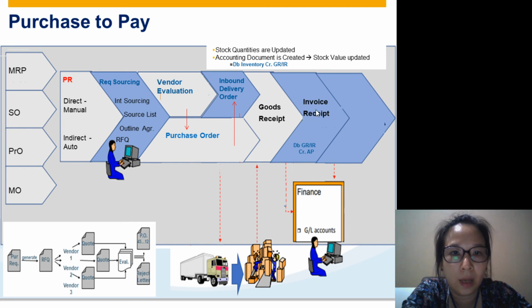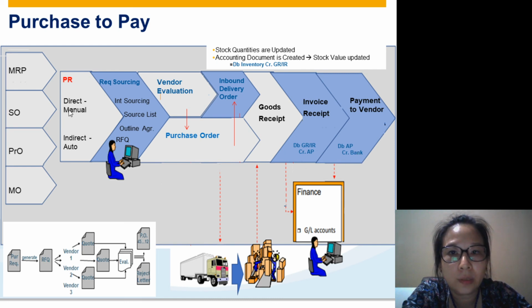So that's about the invoice receipt, and then we go to the payment to vendor. This will be the last step of the process, whereby we need to pay the vendor. Before the term of payment is due, we need to pay. When we pay the vendor, the journal will be: the AP is decreased in the debit, and the bank also decreases, because bank is an asset, and an asset decreases in credit.